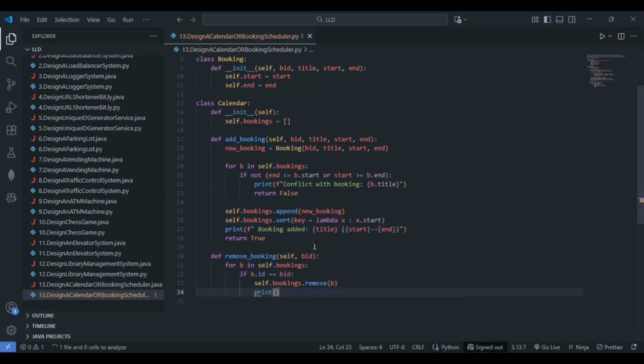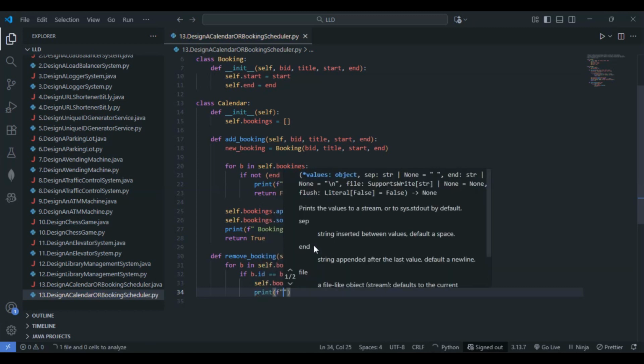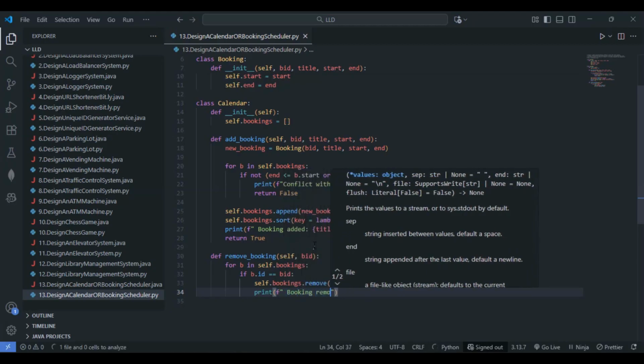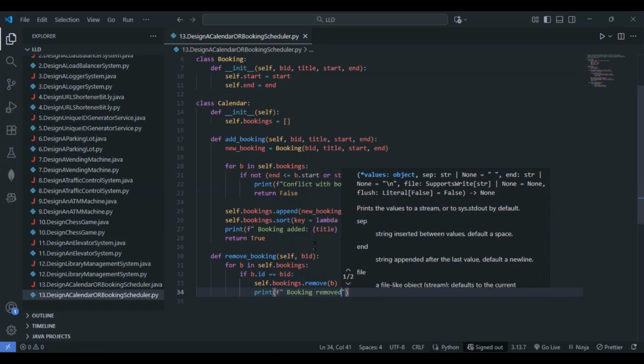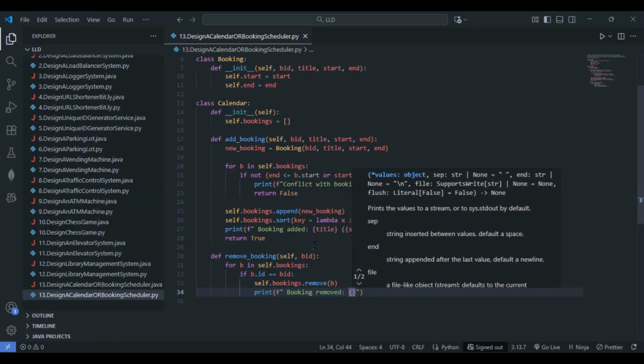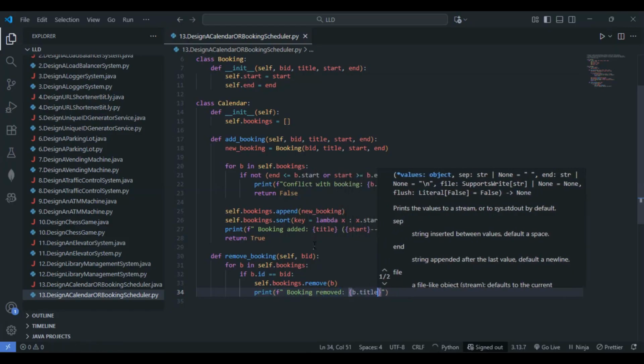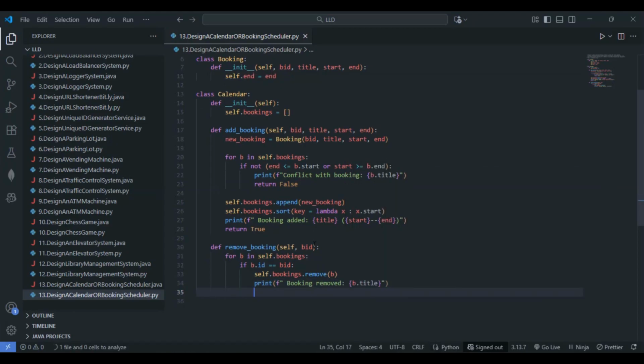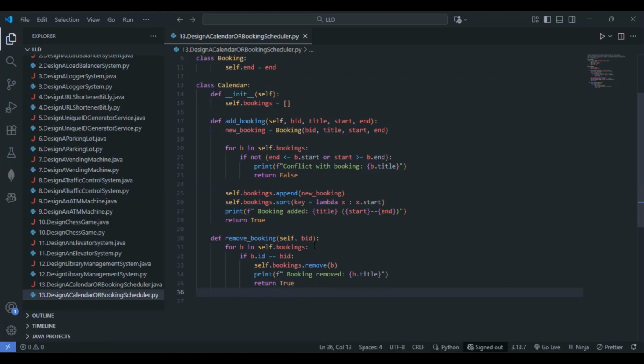I'll go with an f-string: booking removed, and let me pass b.title. This is also fine. Next, let's return. Let me go with print here.